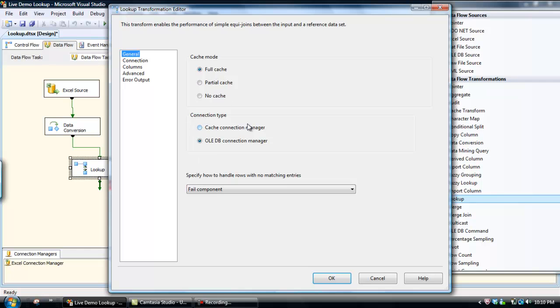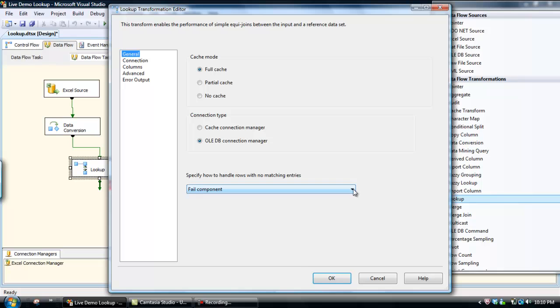The connection type is an OLEDB connection manager because we're going to connect to a SQL database. And also this last setting down here specifies how to handle rows with no matching entries. I talked about this in the earlier part of the presentation.